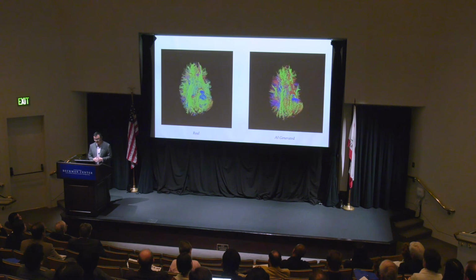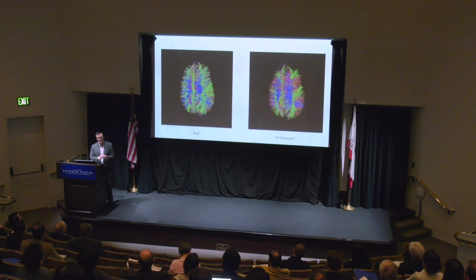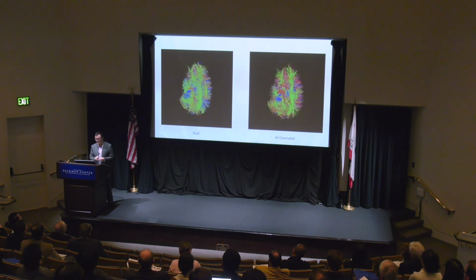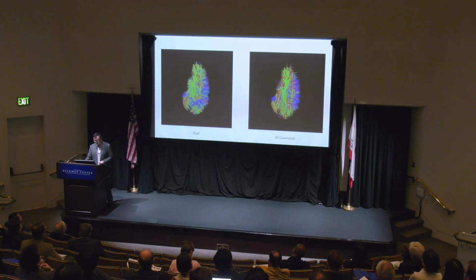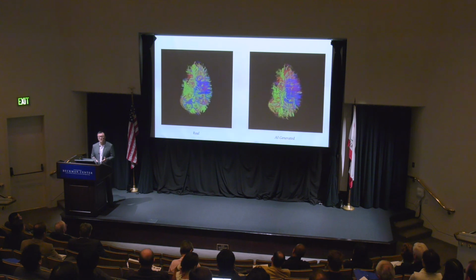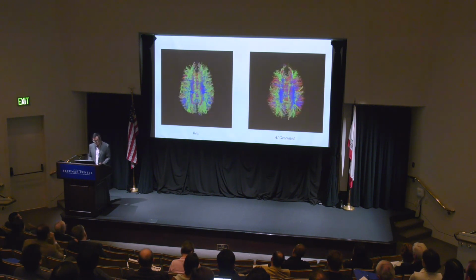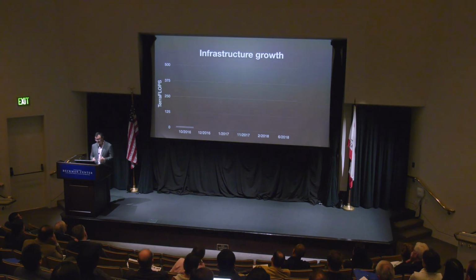So by using reconstruction to DTI, we can actually recreate the pathways of the way that the brain is connected. And what's kind of neat here is that the right-hand side is generated from conventional T1 imaging. It's not from DTI, diffusion tensor imaging. So I go around to conferences and people ask me, this is really cool stuff. How do you do all this work? What kind of computers do you need?